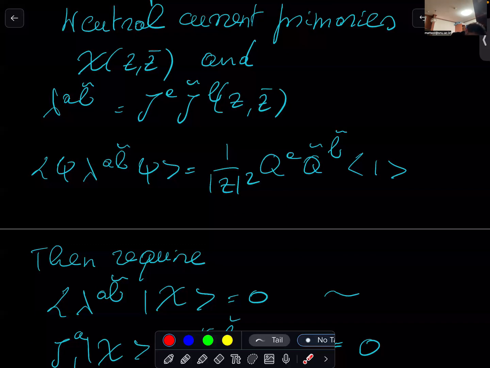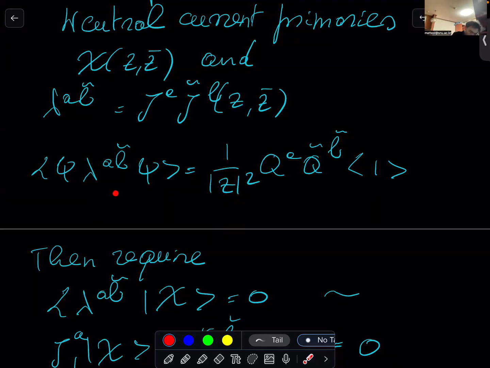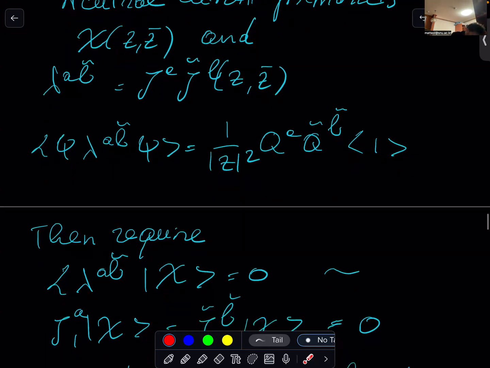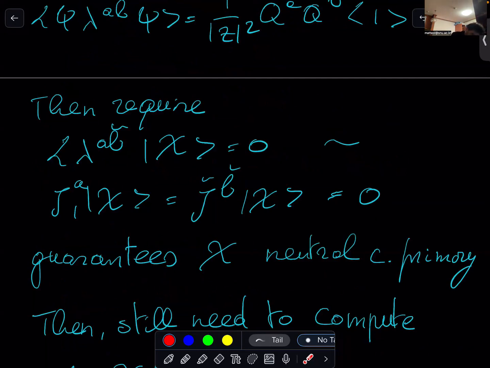First you compute this, and this is also known by the argument above, because the currents are known. You have the zero modes of the currents on the charge state, so you know exactly what this is. And then you have to compute the other bit. But first, you have to require this. Otherwise, you would have mixing, and that's not a diagonal thing, so you wouldn't know what to do between the two. This you know, but this is what we care about. Requiring this is equivalent to this. Did I forget a one here? Sorry, there's a one here as well, right?